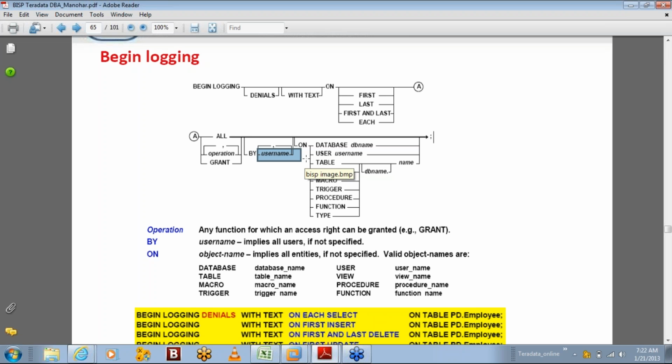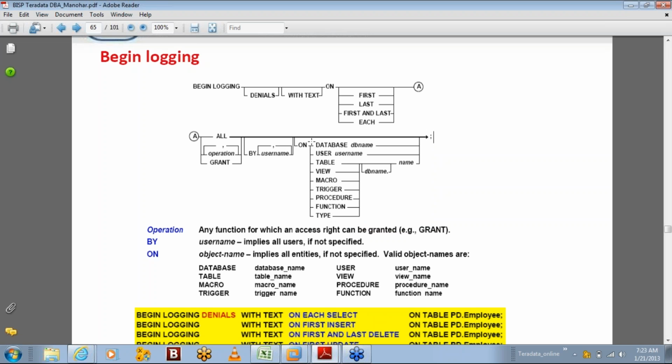If you don't mention, it will capture all the users information. If you mention, only those particular user information is captured. And you can mention the objects on entire database you want, on entire user you want, or any specific table or any specific view, macro, trigger, procedure, function, data type.